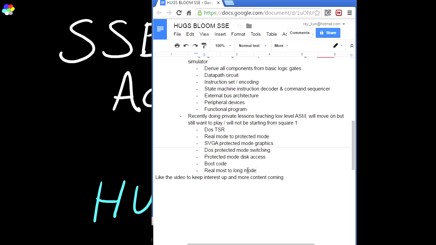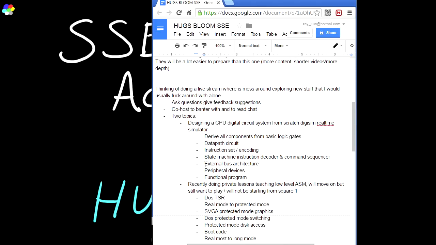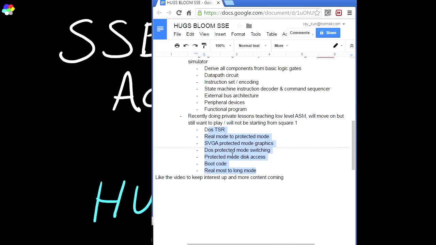And I want to try to maybe kick the CPU into long mode, which is the 64-bit mode, and play around with that. So those are some ideas of stuff I would be doing in ASM, but yeah, that's basically it. Those are the two things that I'm thinking of doing in a live stream series. This is not going to be done in one session, probably a few sessions, and this will obviously all be different sessions, I think.